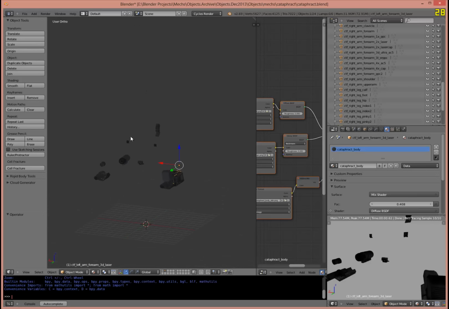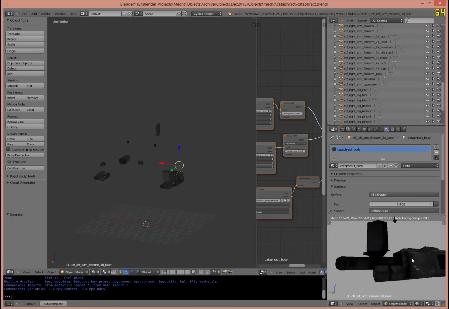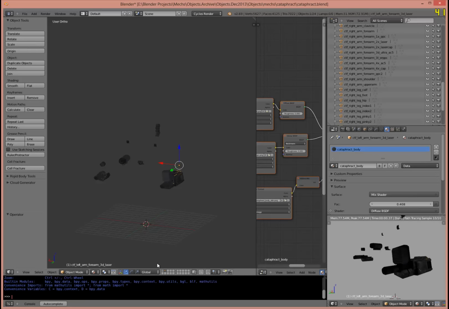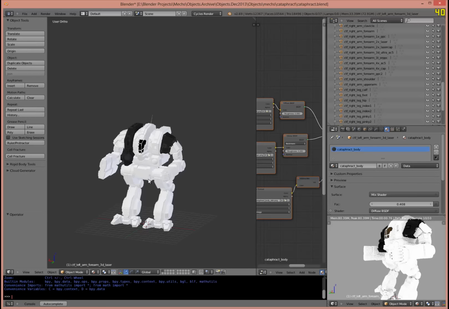Okay. So these are all the different weapon pieces. Even though we had to assign the regular body pieces, a lot of the newer models will just work a lot better. And you can see the rendered view in here with normals and everything. That's a nice looking Cataphract arm. Alright, let's go back to the main part here.